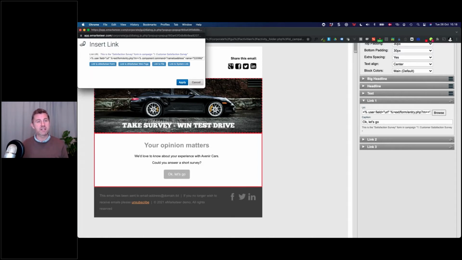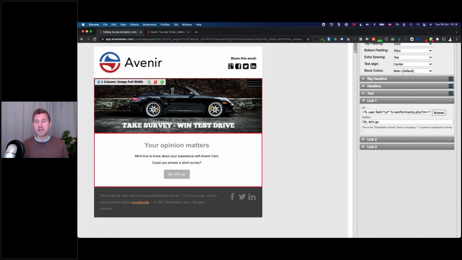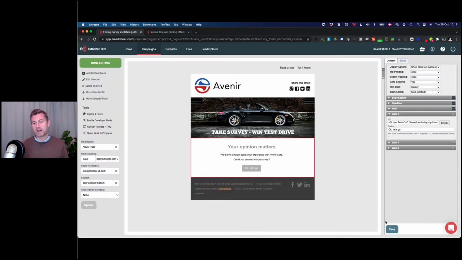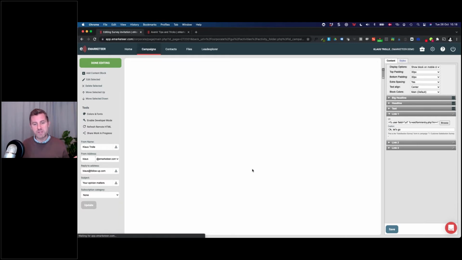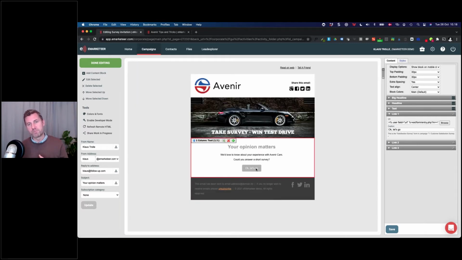So I'm going to select that, and I'm going to click apply. And now save, of course. Now this button is linked to my form. If I go ahead and copy my entire campaign, obviously the new email in the copy will link to the new form in the copy. So once I've done this, all the copies I create, they will be intact with links to their correct components and counterparts.